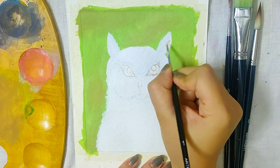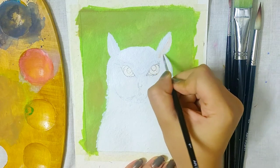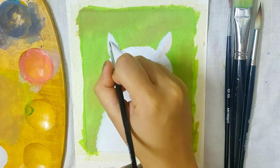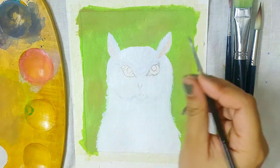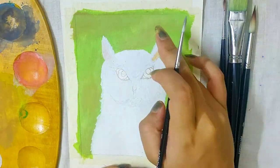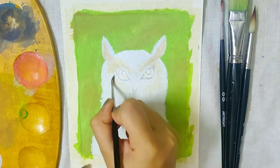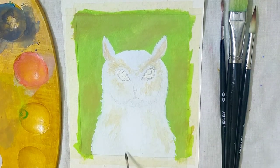Without washing my size 1 brush, I took a tiny amount of brown on the same brush and I am blending some brown on the ear area. The reason I used white for the base is that when you use a shade it blends with the surface and becomes a little lighter. I added some yellow ochre and blended it into the white on the surface. We are using this light shade mainly near the eyes, the ears, the cheeks area of the owl, and also some parts of the body.